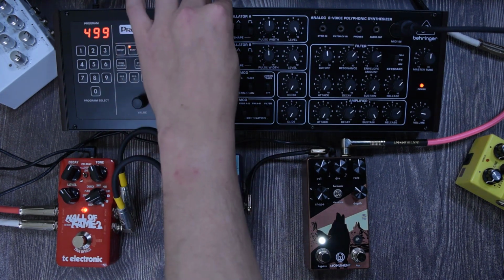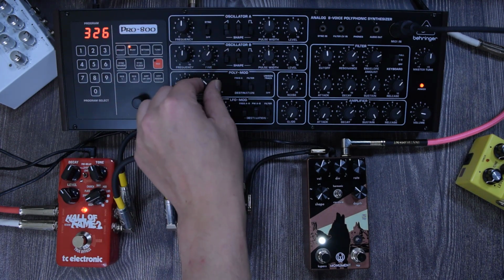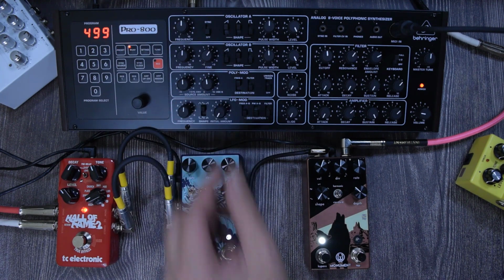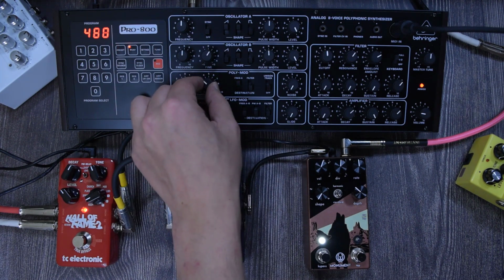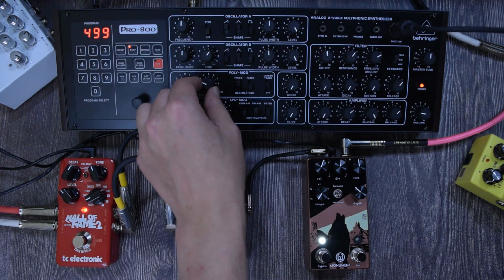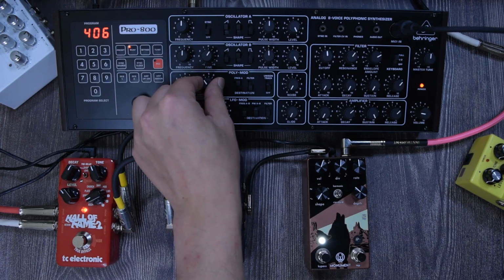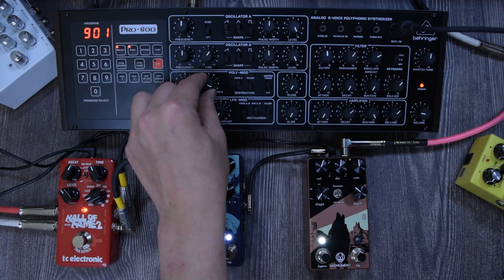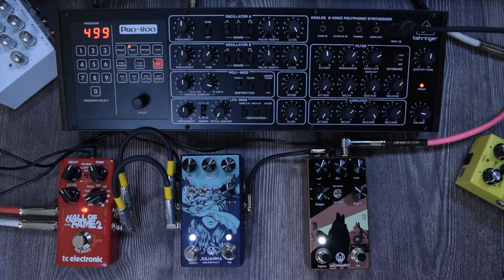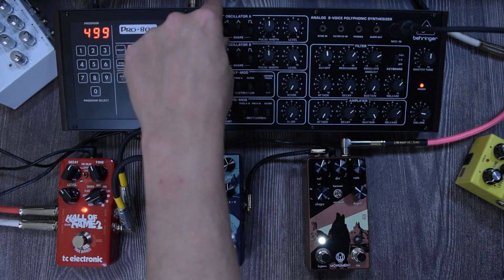And if I go up on the saw, just like we did before, and remember that with the polymod we can do a frequency modulation, it sounds weird. There's like three patches for the price of one. And maybe we can find a good spot for this one. All right, now again, I'm gonna turn it off. I'm gonna go all the way down and keep the saw. I like it with the saw.